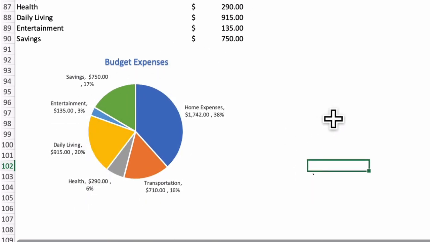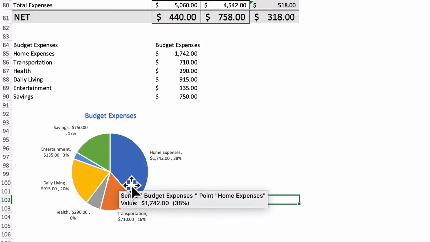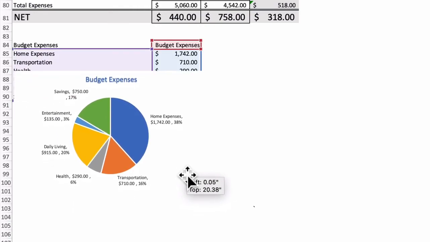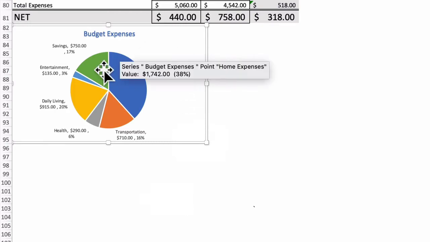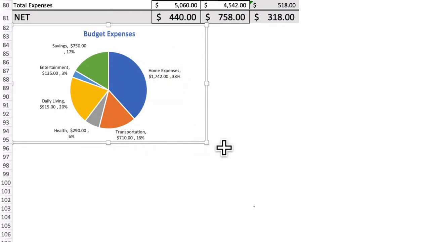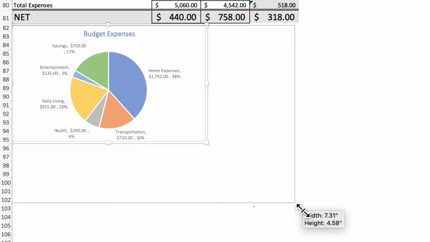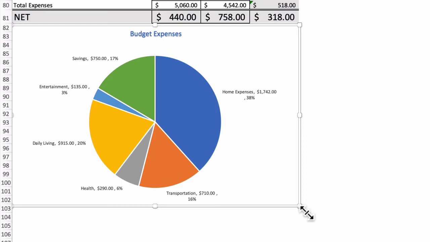Now here's one final trick. Let's say that you really don't like this information. You don't really need to look at it, right? So what you could do is click on your pie chart and just scroll up a little bit, and it hides all of that information. And to make this even a little bit better, here at the very bottom right, click, drag it out a little bit to be about the same size as your data up top, and voila, look how good this looks for your pie chart on your expenses in your own personal budget.